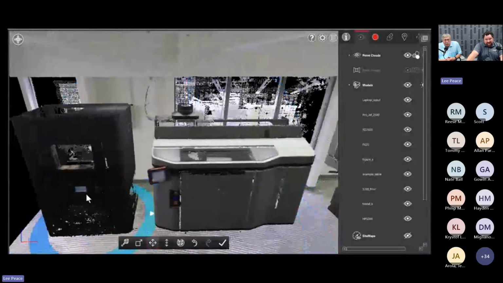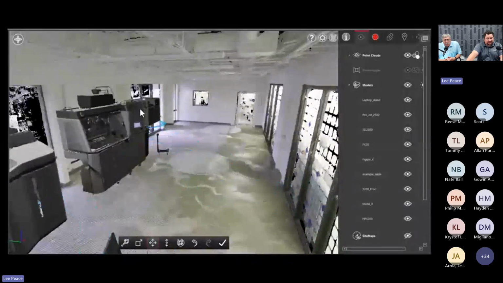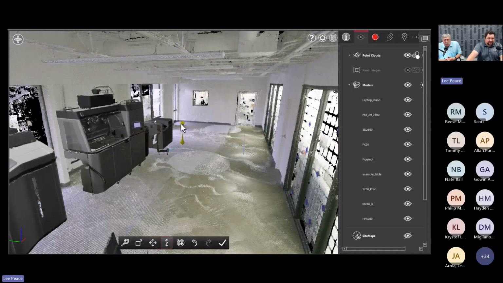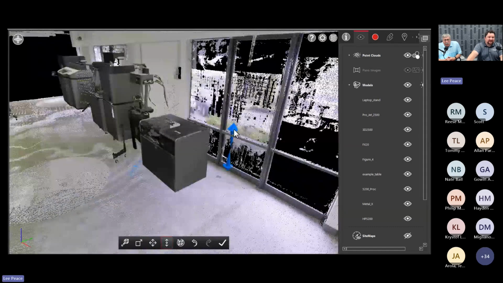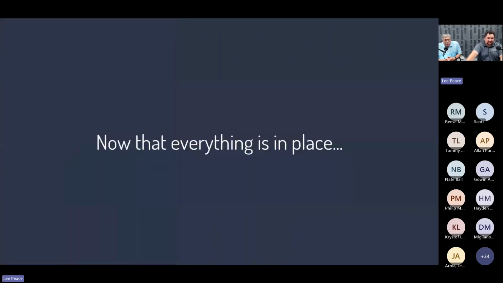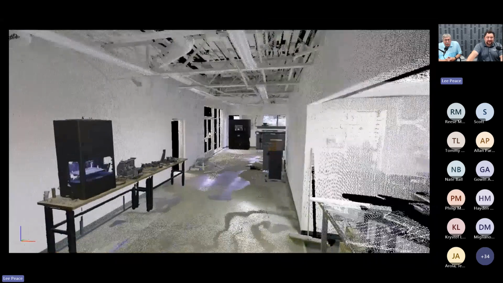Primarily, as you can see, I'm trying to line up that venting system with the vent on top of the HP machine. And we were just making sure that that was going to fit in the vent. And we can now take a look at and see how everything looks in its place.